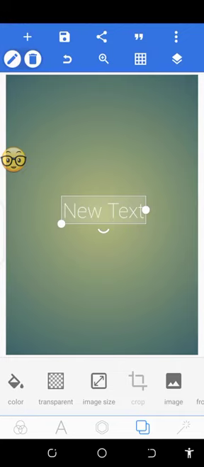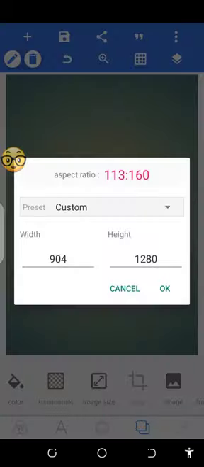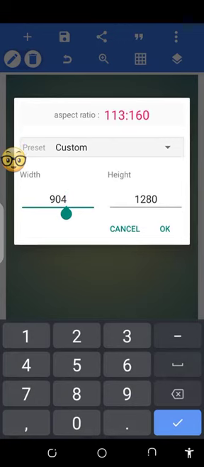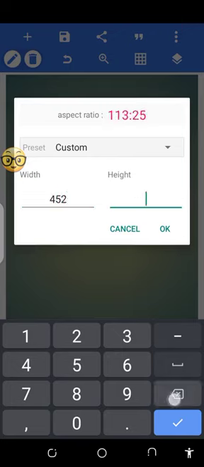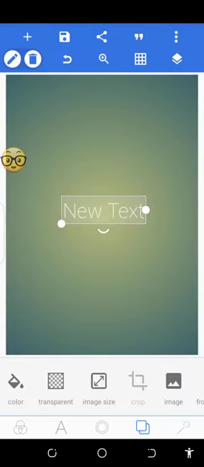So you do the same for each of the paper sizes. You switch the numbers if you want to set for portrait. Let's do one last one. Let's do A6, for example. Let's do A6 portrait format. For example, the width for A6 becomes 452 as the width, and 640 as the height. Yeah, that is A6 portrait format.